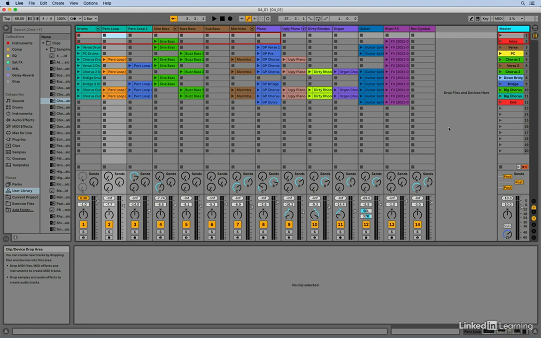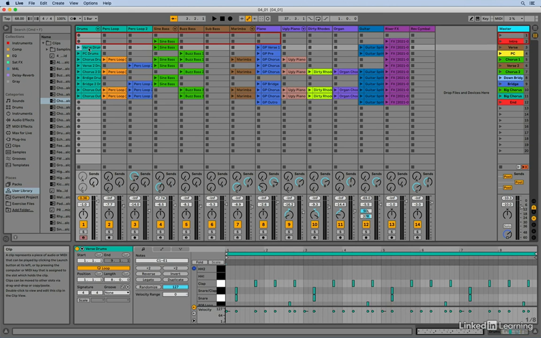So with that said, we've got clips here, and they are arranged on tracks in a vertical fashion instead of the horizontal fashion that we saw in Arrangement View. Just as a reminder, clips can be a bit of MIDI or audio, and they can vary in length. If I click the verse clip here on the drums track, we see that this is a MIDI clip because I'm seeing the MIDI notes.